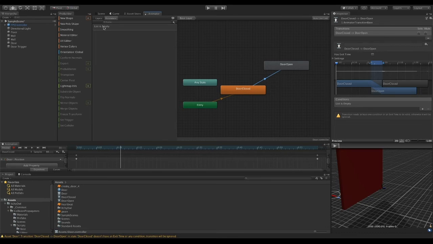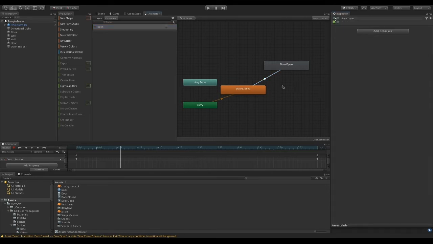So in here, we're going to come up here and add a trigger. We want to trigger this animation, and we're going to call it open. All right. Now, if I look down at my conditions list, there's nothing in there. We need to add open to that list, and because there's nothing in there except open, it's just automatically going to open in this list. So basically, what we're saying is play door close until I say open, then play door open. Right? It's essentially super high level. That's what it's telling it what to do.